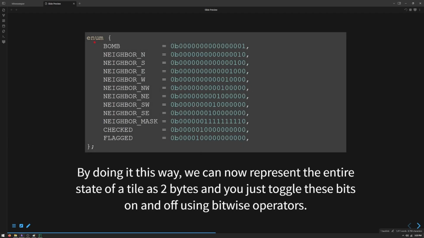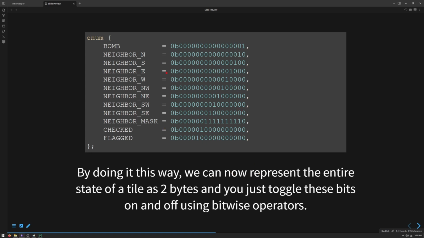So here's how we represented our squares inside of the game. This looks like a lot of different things, but they're all flags. These are all just names for individual flags. This is one way of just doing a bunch of different booleans. And then this is a mask. This is how you would tell me, do I have any neighbors at all? You would AND that mask with the square that you're checking. And if it returns 0, this square has no neighbors at all. That's what that means.